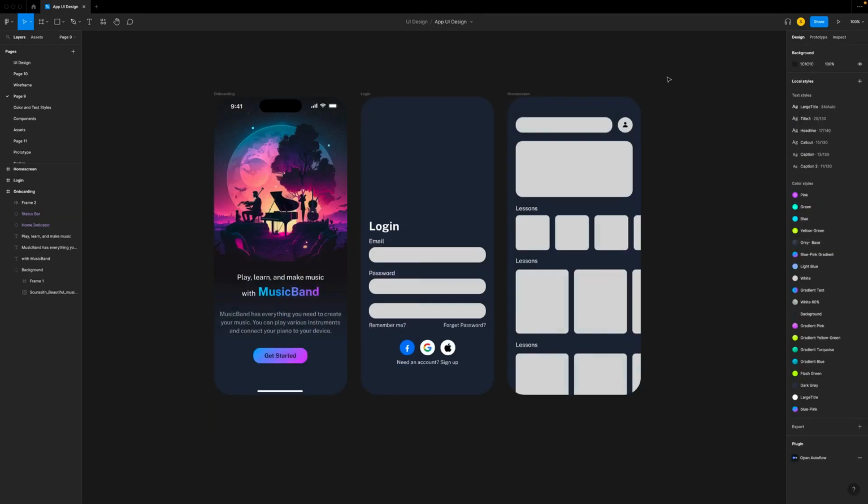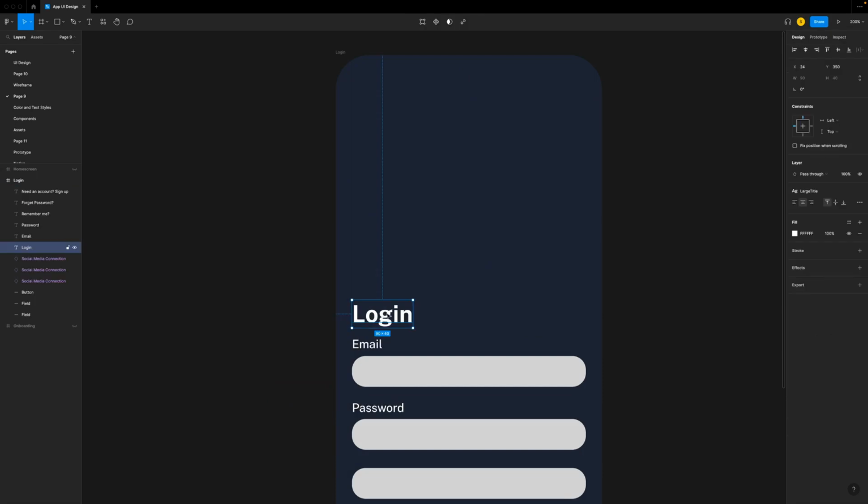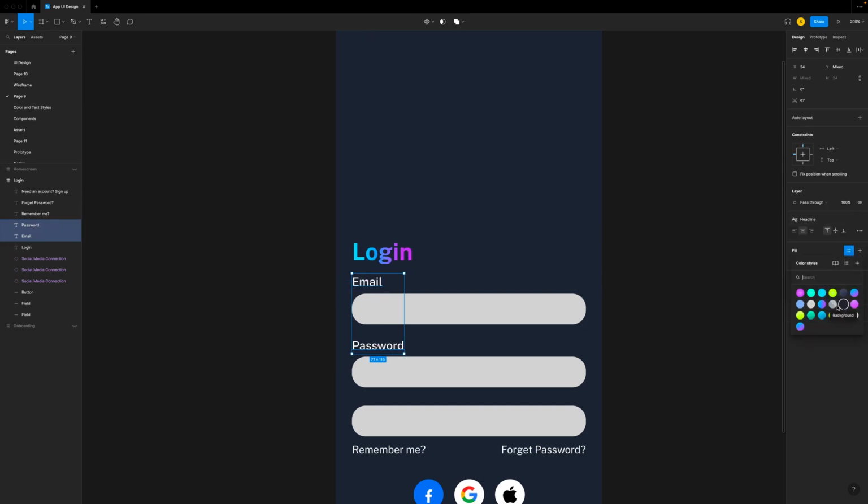Take back the other wireframe. So we're already done the onboarding screen in the last section. Now, we're going to focus on the color. Take the login screen. We will add the same gradient as the title on the login screen to maintain consistency. Go to Color Style and choose Gradient Text Style. Select Email and Password. Choose the white color style, which is white with 82% opacity.